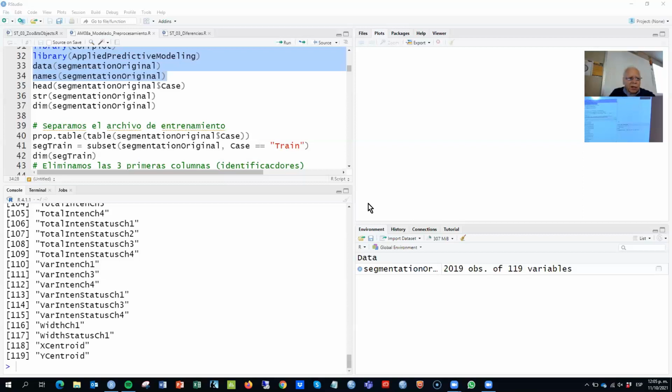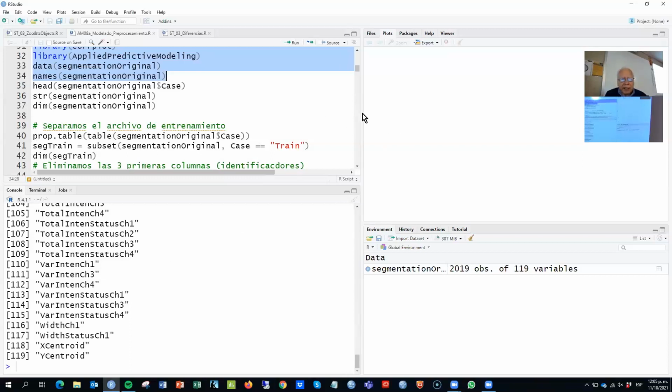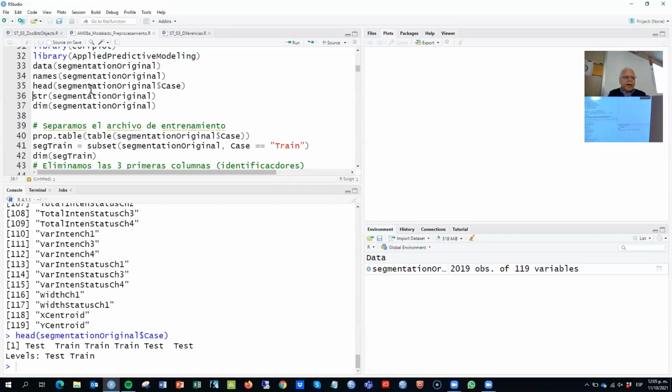Okay, so I was saying the data set has 119 variables, and when we looked at the Case variable, I have a label that identifies either the testing or the training data set.